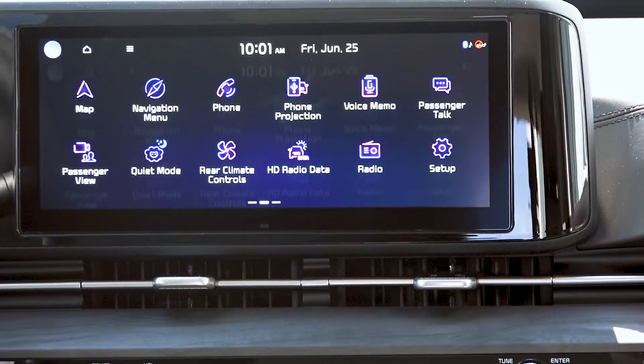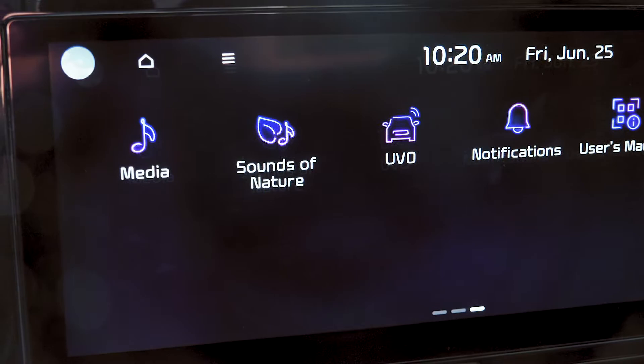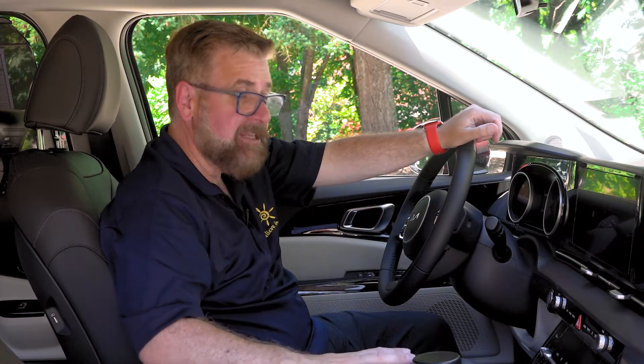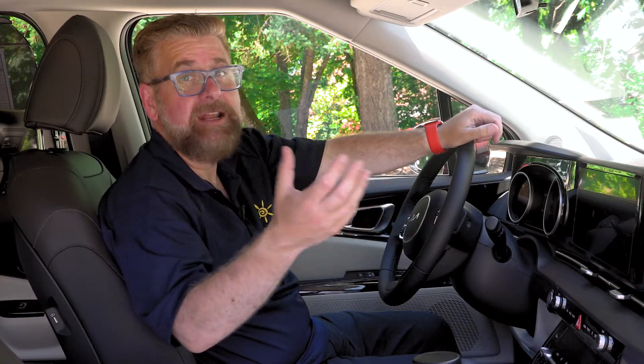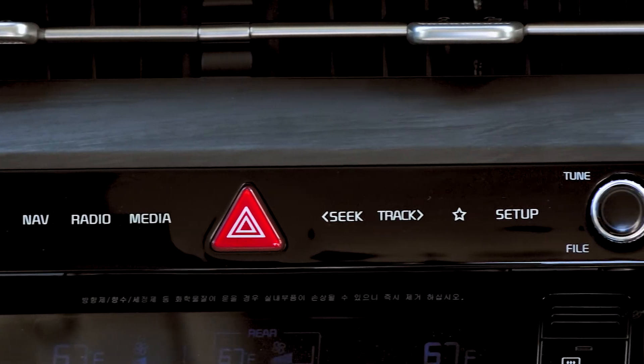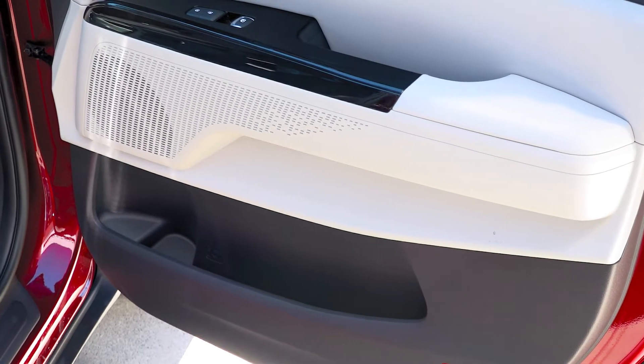Let's talk about tech. It all starts with that infotainment screen. You have a capable Amazon Alexa in this vehicle — you can unite it with your Alexa at home for car-to-Alexa and Alexa-to-car functionality, including Amazon Music and audiobooks. Android Auto and Apple CarPlay are available in the center stack. You also get wireless smartphone charging right in front of the shifter, a three-in-one navigation display, and the Bose Premium 7 sound system — you can see Bose speakers in the doors. That sound system saved my backside a few times on a road trip.